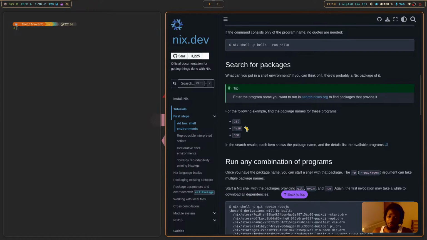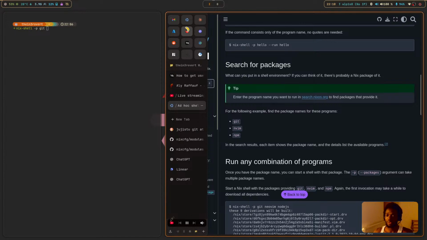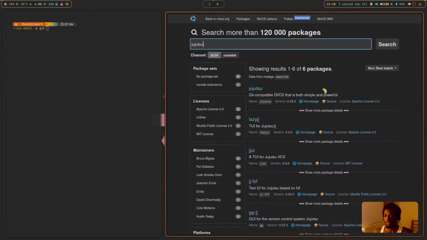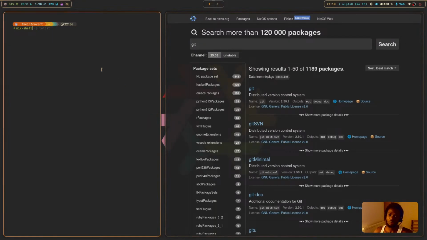Yeah, but there's a much better way to find the package that you need. Obviously, let's assume that we don't have Git in the Nix repository. I know we do, but what if we don't have Git and we want to find out if we have it? We could just do nix shell and then put git, which would definitely work because we have Git as a package. But if we want to know without having to go over to the Nix repository and search for Git, we could use something called nh.